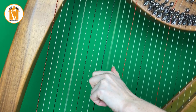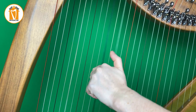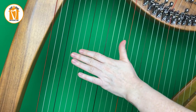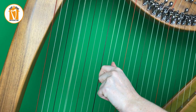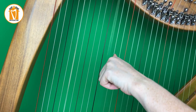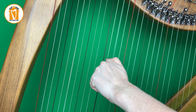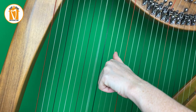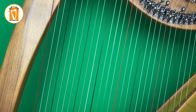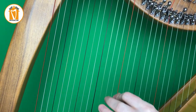Do you see what's happening there? My second finger is still playing, but my thumb is on that high A. So I play my low A, I play my high A, then I play the G that we've been playing, play the high A, play the F we've been playing, high A, E as we've been playing, and then the high A again. Okay, so that's the pattern that we're going.